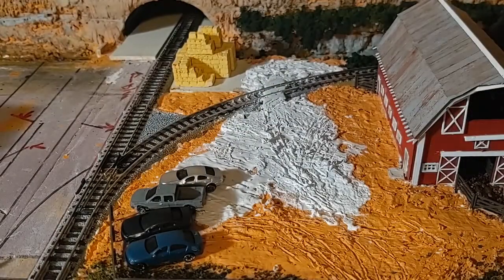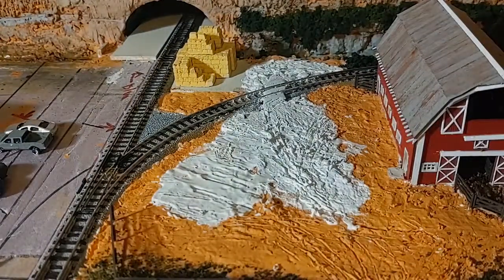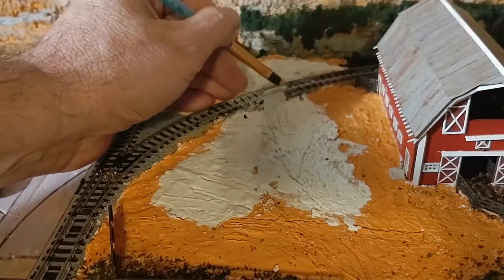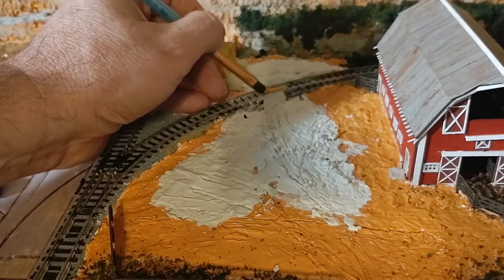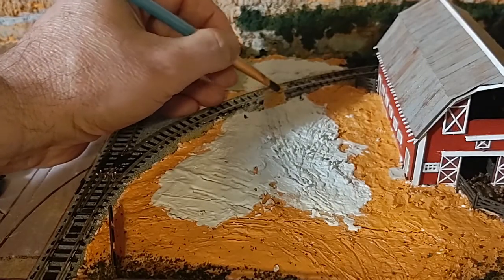Well, as you can tell, I've got the path all done. I've got to move our customer cars or play cars out of there. So I'm going to paint all of that the color of the ground that I'm using — that's the Apache Sun that I had made up. What I'm going to do first is use a smaller brush to get the railing crossover painted first. They'll have four-wheel drive to get up over that track.